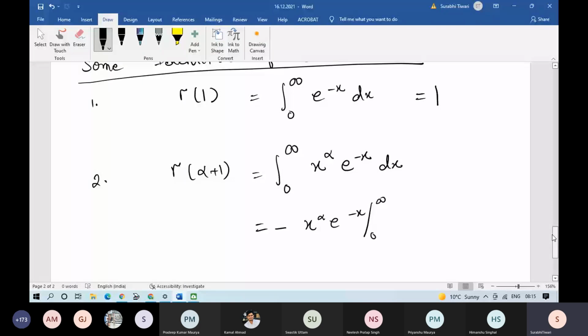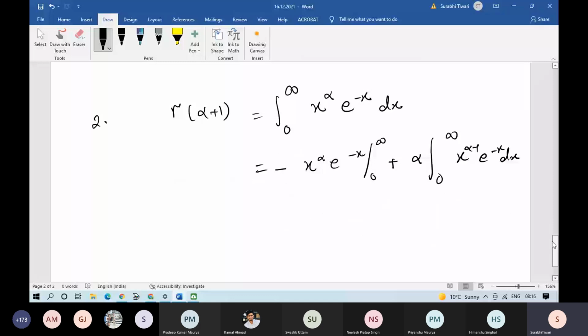ठीक, e raised to the power of minus x को इंटीग्रेट किया, इंटीग्रेशन बाय पार्ट से लिमिट रखी, प्लस नाउ इसे डिफरेंशिएट करेंगे, इसे इंटीग्रेट करेंगे 0 to infinity x to the power of alpha minus 1 e raised to the power of minus x dx. ठीक, अपर लिमिट रखेंगे तो e रेज टू द पावर ऑफ माइनस इन्फिनिटी की वजह से ये 0, एंड लोअर लिमिट रखेंगे सो x की वजह से ये 0. So this value is always 0. So this value is equal to 0.